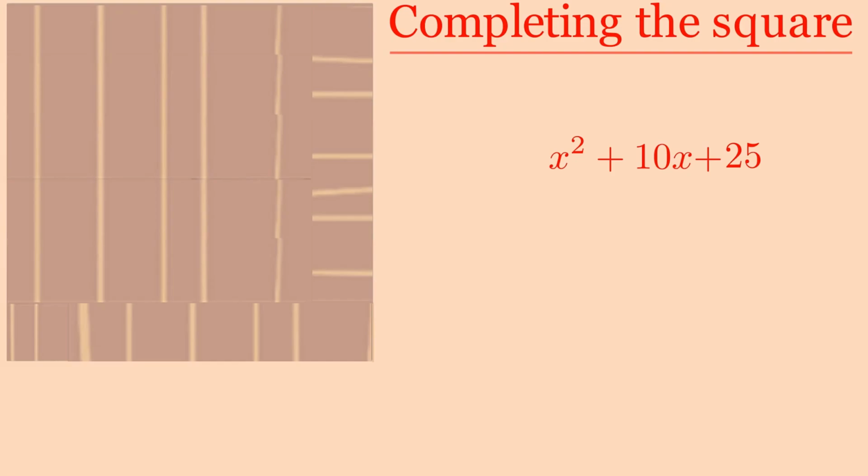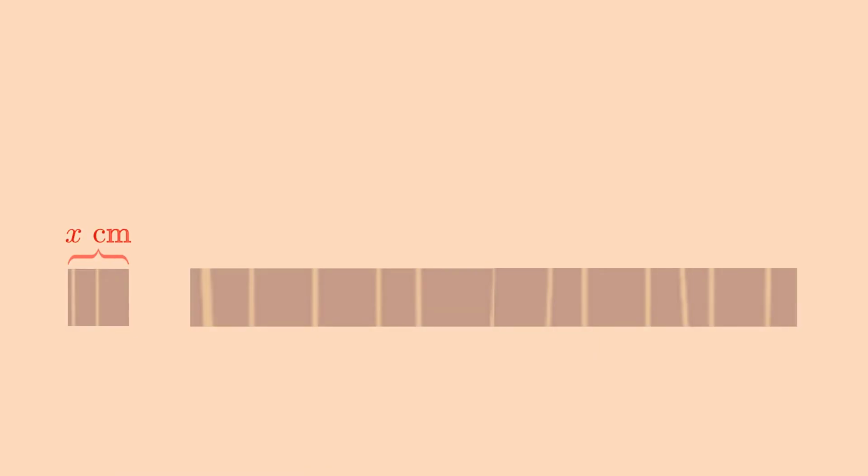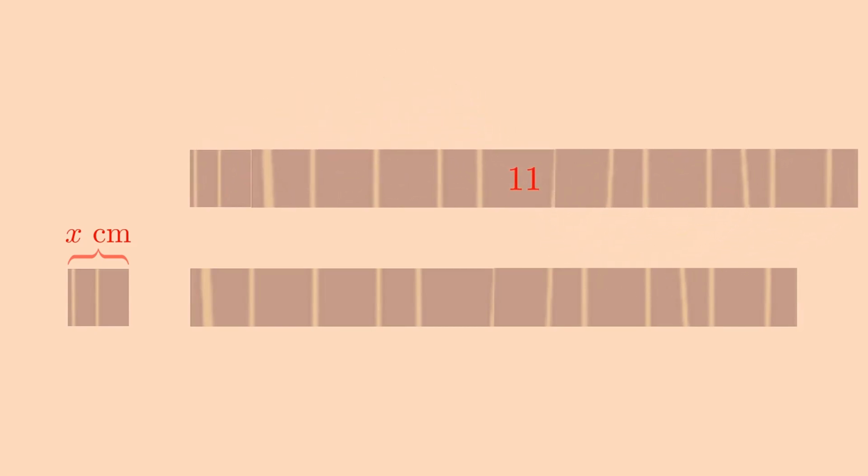Now, let's say Mr. Rudolph wants to find the value of x. He discovers another wooden piece with an area of 11 square centimeters. And he remembers that this area is actually equal to the combined area of the two earlier pieces, the square with area x squared and the rectangle with area 10x. That means x squared plus 10x equals 11. Now say Mr. Rudolph doesn't quite remember how to solve an equation like this. What he can do is use the completing the square method.